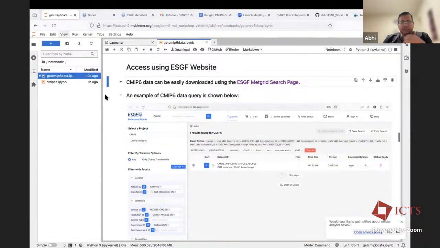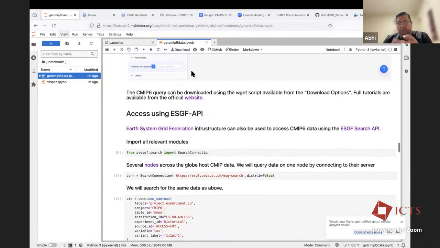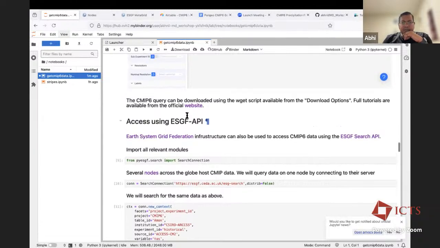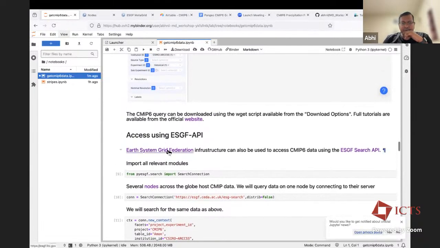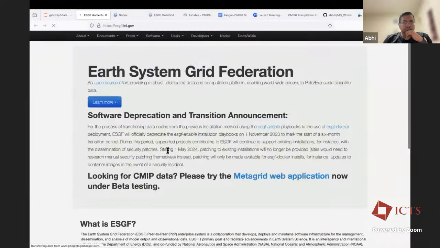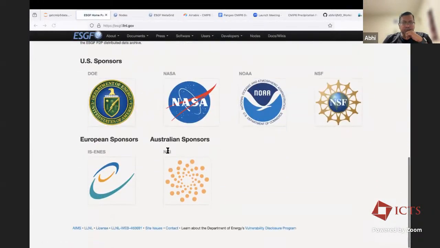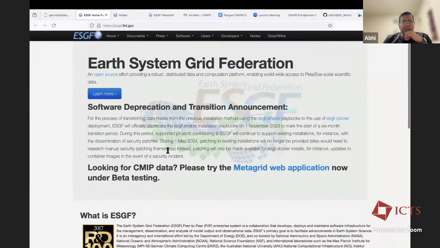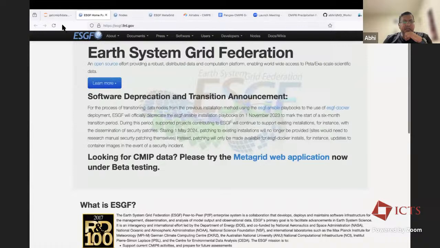The other thing is, this is going through the ESGF website, but we could in principle use their API as well. If you click on the link, you get some information about the Grid Federation and the API.